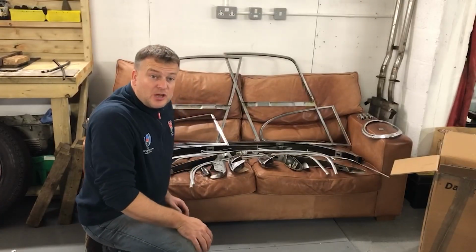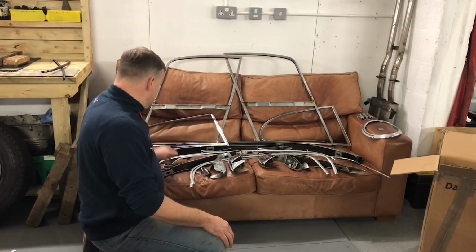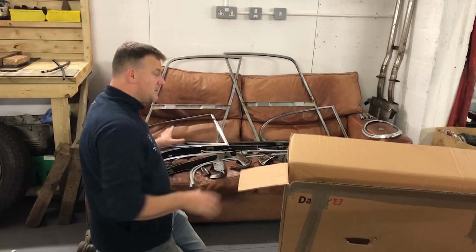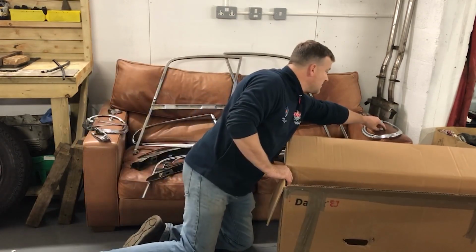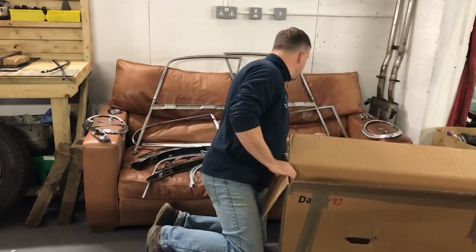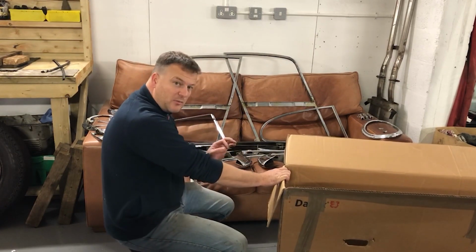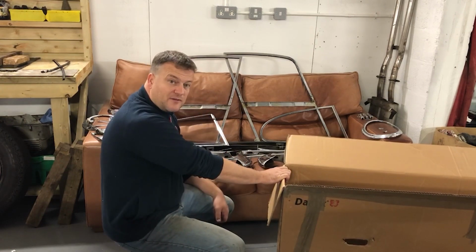I've just done a tot up and I've got 37 separate pieces of chrome here which all need attending to. I'm going to put them all for safekeeping into this box and make an inventory so I know exactly what I've got, because it's easy to lose track. Obviously some of the pieces, like the bits that join the windscreen surrounds, are tiny. Other bits, like the door frames, are more significant. So it's going to cost a fair bit to get all this done, but it'll be really worth it because the car, once it's painted, once this chrome's refitted, it'll look fantastic.